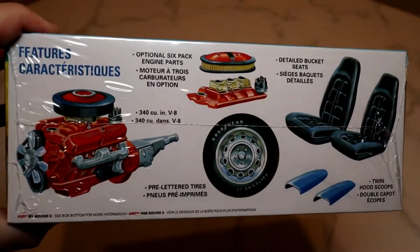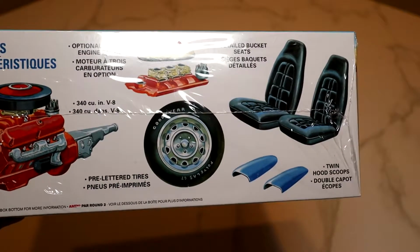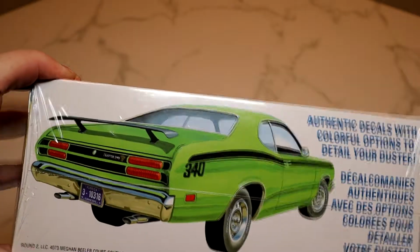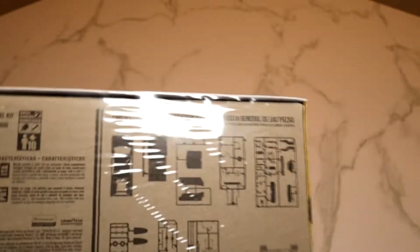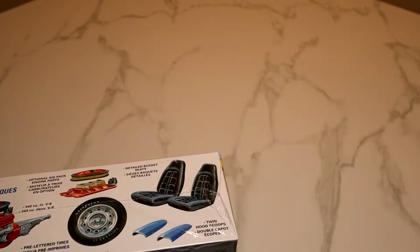So go around the box here, typical AMT. You get the engine, shows you a few little features. You get the bucket seats. Just the image again, looking very nice in the yellow and black. And that's it, I've not opened it yet. On the back it always shows you the parts trees. They most often do have engines on these kits. And this isn't badly priced at all.